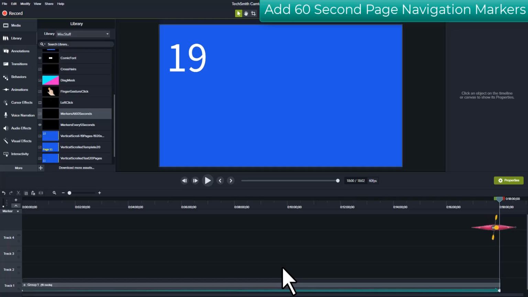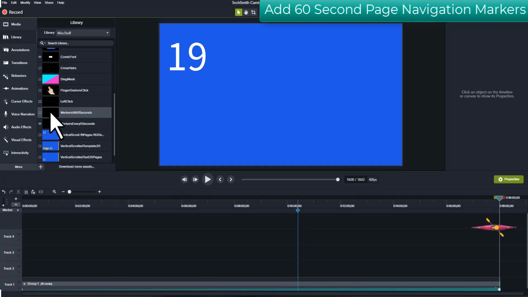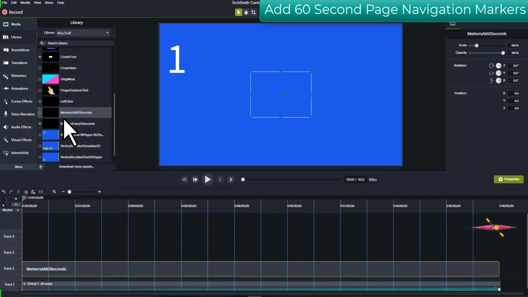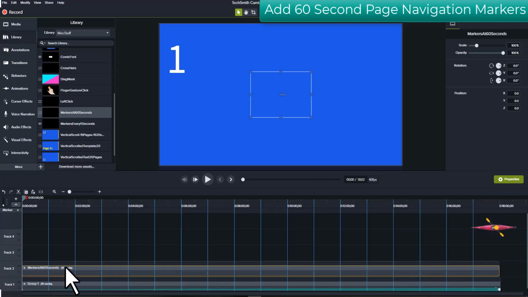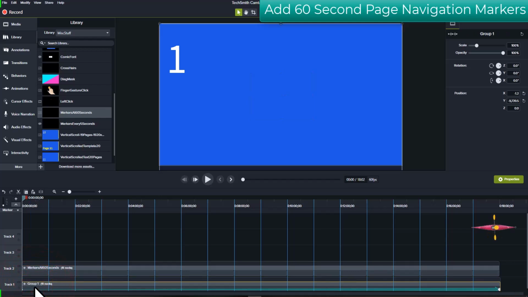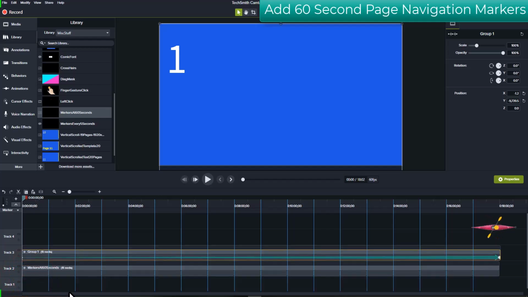Now, to make navigating the timeline easier while we're building out the project, I'm going to use a library asset that's basically a bunch of 60-second callouts with a marker at the beginning of each one. So I'm going to select that little asset. Let's put the playhead at t equals 0 first, and we'll send this down to the timeline. And here we have a bunch of 60-second callouts. They're in a group. So let's put our callout group on top, and let's remove that empty track there.